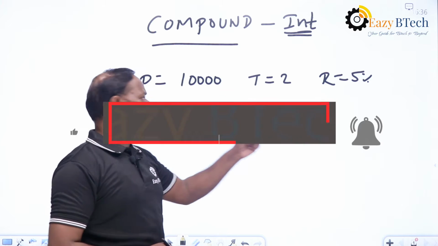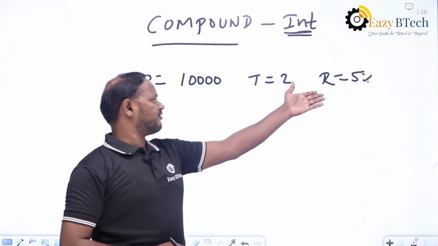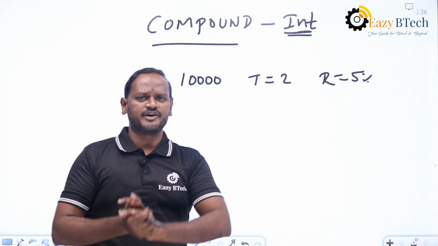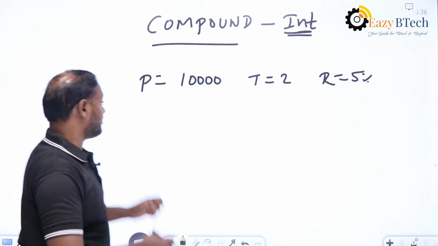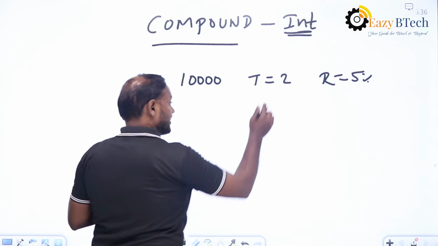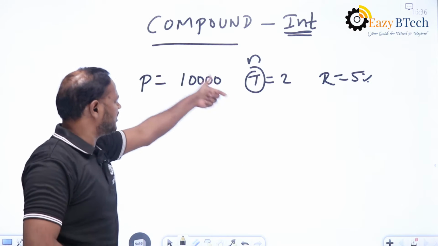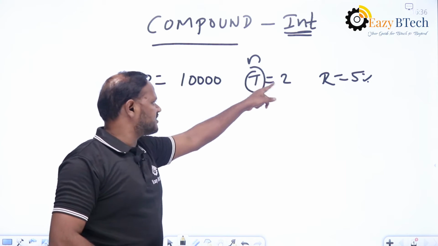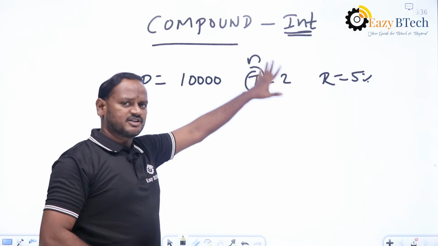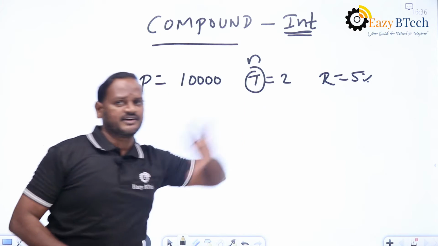PTR by 100 formula, 100% value is 10,000, then 5 twos are 10% value. That is simple interest. But if you go for compound interest, the time period is taken as a number of years. Of course, the variable name will be changed. Time period is by default in years only. Number of years will be there. This is a story about compound interest.